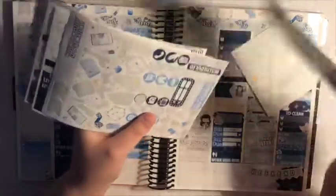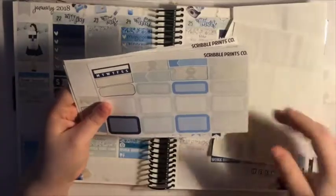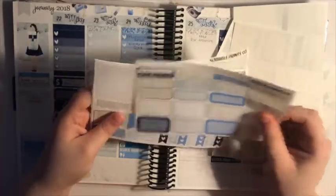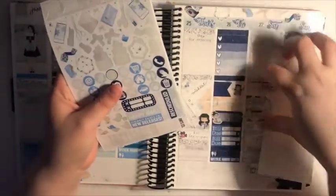So there is still a lot on the freebie. I still have these 3 girls. A lot of deco honestly left. Our headers page, which, yeah, little things. Wow, I did not use any half boxes. This page, I still have 2 full boxes. Still have some glitter, and then these are the 2 sheets I used up, which is the checklist and the bottom washi and date cover strips, which are going in the trash. So I will stick these kits in the back of my planner and either keep them or put them in my giveaway pile after this week is over.